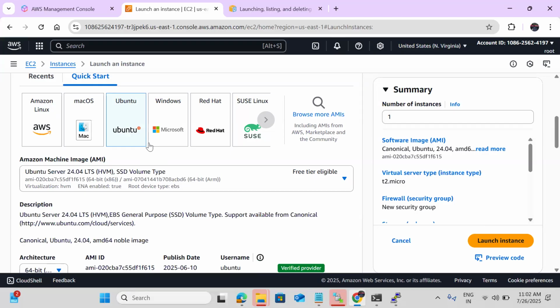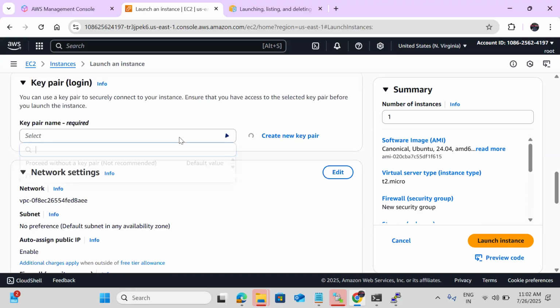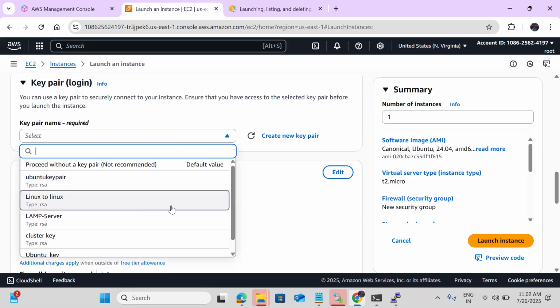Whatever commands we have given, whatever scripts we have given, those are going to run on the instance launching itself. So now here I'm going to use Ubuntu 24.04. Remaining all default options I'm choosing, and I'm choosing the existing key pair itself.